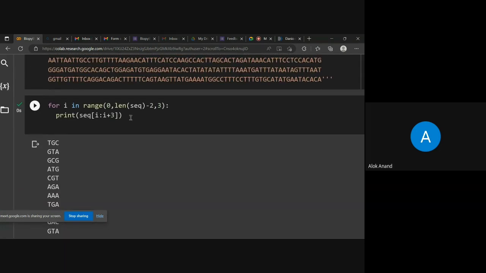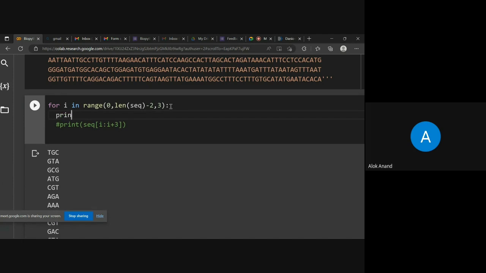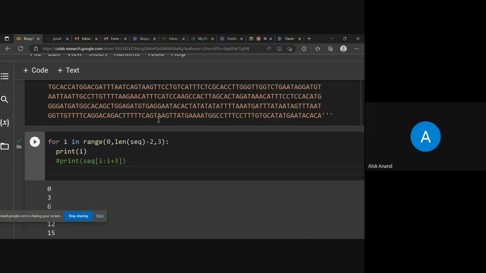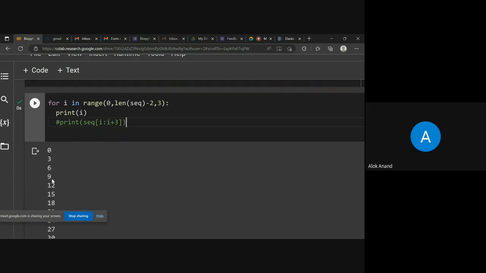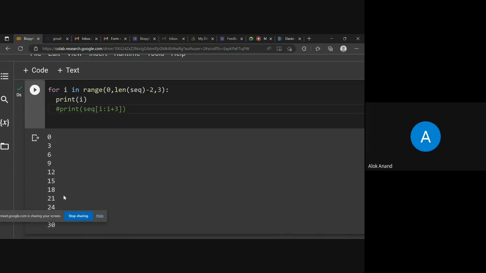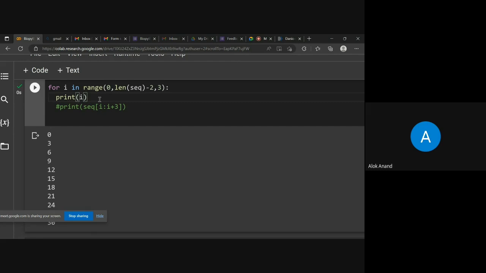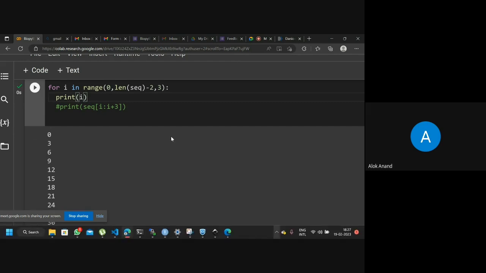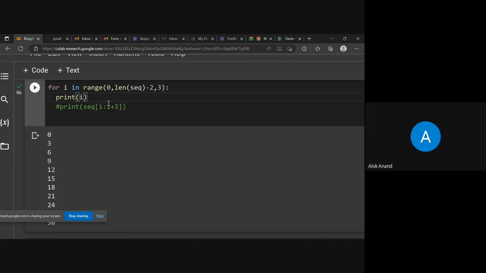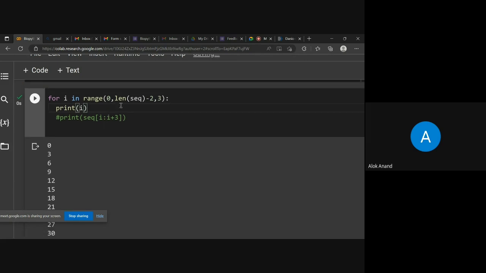But now let us see one thing here. How did I write this thing? Very simple. For that, first I will show you this. What I've done here, see. I have generated this particular 0, 3, 6, 9, 12, 15, 18, 21, 24, 27, and 30. Because we know that three different bases form a chunk, a codon. Three different bases will form a codon. Now my interest is to fetch from the initial position to that position plus 3, and we know that the last position is not involved.